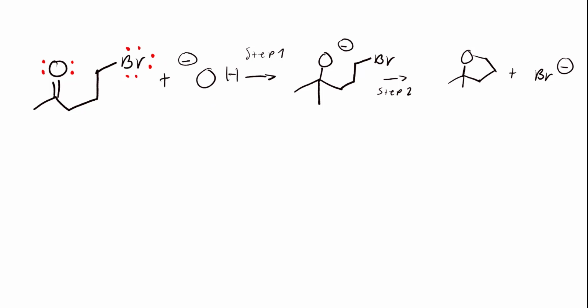And notice that this oxygen right here is a negative. To get oxygen to be a negative, we already have a bond, so that's 2, 4, 6, and 8. 6 minus 6 is 0, minus 1 is a negative 1. So that must mean that this oxygen has 3 lone pairs. 6 minus 6 electrons is 0, 0 minus 1 bond is negative 1.